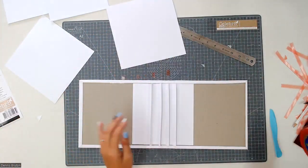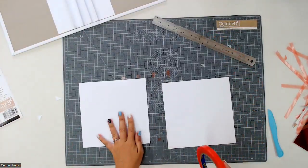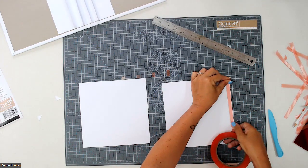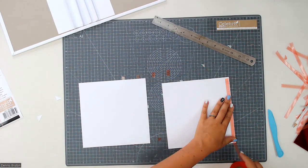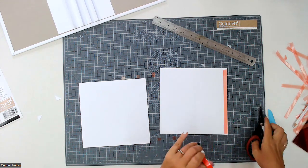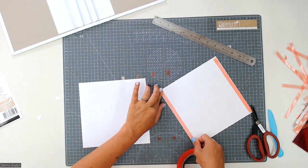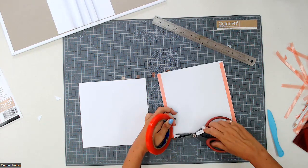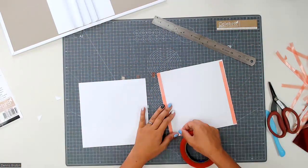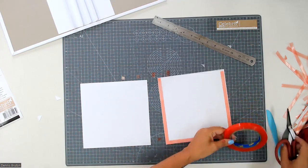So again, the tape's still on. As close to the edge as possible. Oh, this desk is becoming smooth. See, the spine is the most complicated part, and as you can see, it's really not that bad. Just got to do baby steps, and next thing you know, you're done.